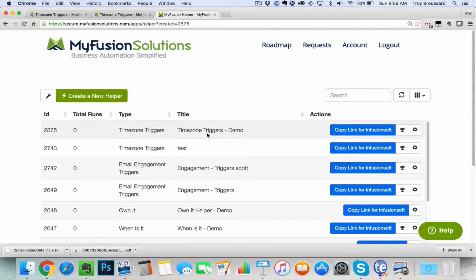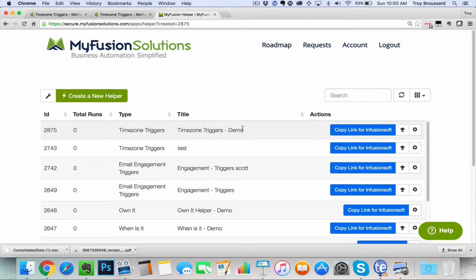So even if you don't want to use the custom fields, if you're using the IP redirects consistently, like right after somebody opts in, which is our recommendation, to gather that data right when they first join your list, we can still use that in the time zone triggers. So it's really critical that you integrate this intelligently with the IP redirect feature and use these two in conjunction with one another so that you get the most robust data in the system possible.